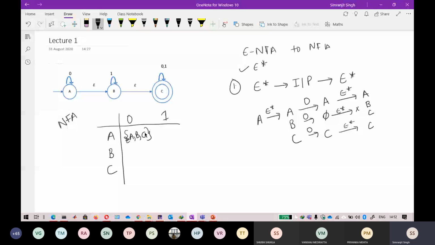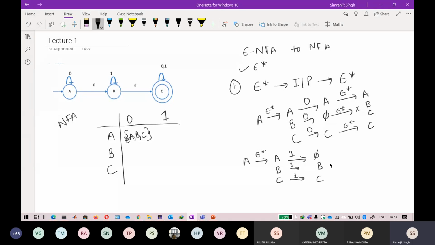So I think you got most of the thing. Again, we will follow the same approach. On A, you have to first calculate epsilon closure. Epsilon closure of A is A itself, after that B and C. After that the input of 1, 1, and 1. A on getting an input of 1 is going nowhere, so this is a dead configuration. B on getting an input of 1 is staying at B. C on getting an input of 1 is staying at C.